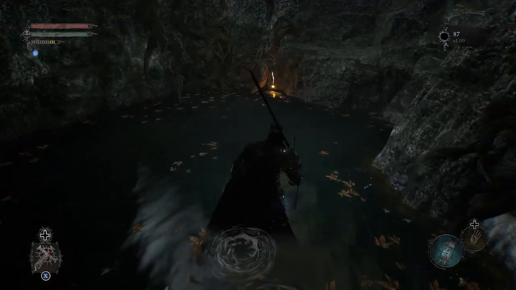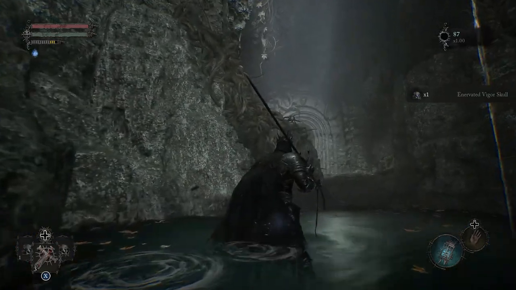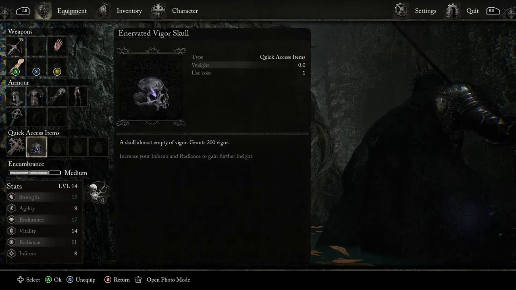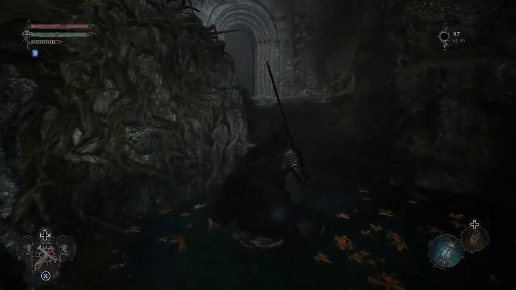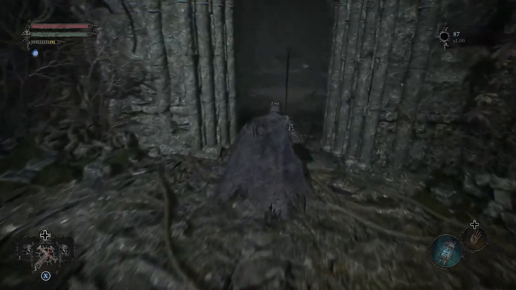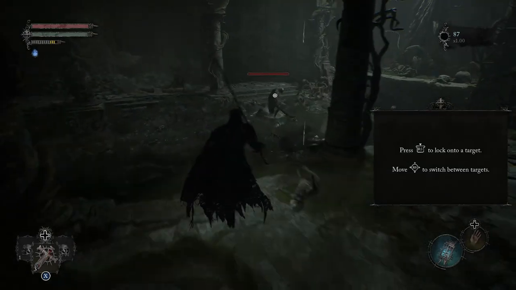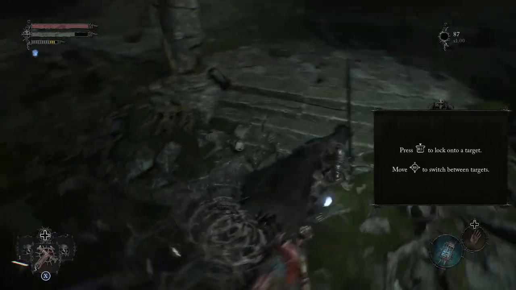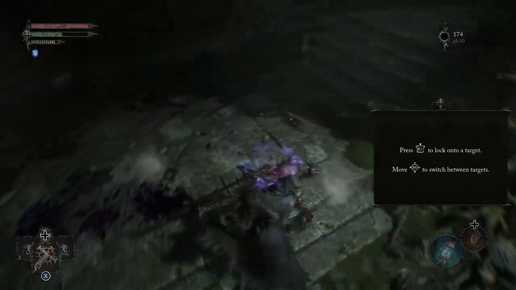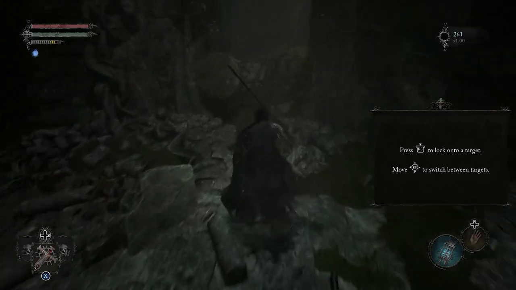There's something down here. We move slow in water, so I'll have to remember that. An innervated skull. We go look at our quick access item. It grants 200 vigor, but it's almost empty of vigor. But I'm assuming we can then recharge it at some point. Cool. And that just goes through what I already knew, where you can target multiple creatures. Nice. Anything else in here to loot? Doesn't look like it. Really just a walkthrough.